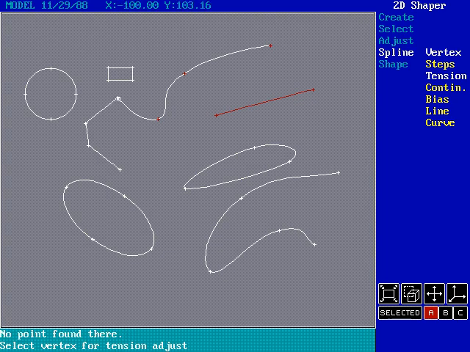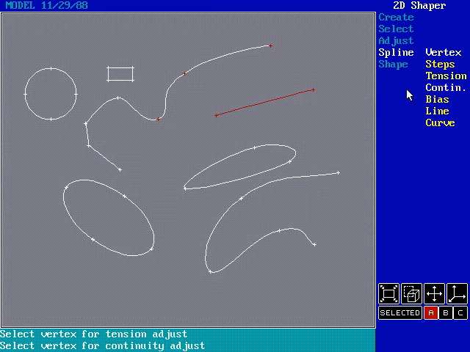Kind of a neat little system here. It wasn't as direct as the handles, but it worked. Continuity, that control there kind of diverges the vectors. Bias will, I think, basically rotate. Yeah, or okay, it swings them back and out. Okay, you can turn them into a line, linear, or to the standard curve tension continuity bias parameters.